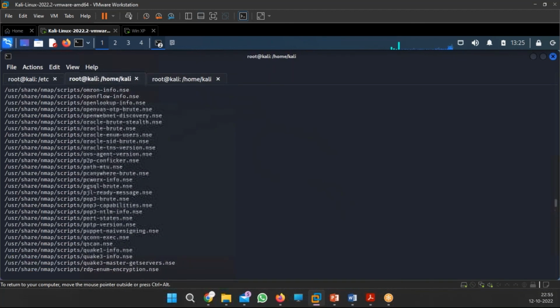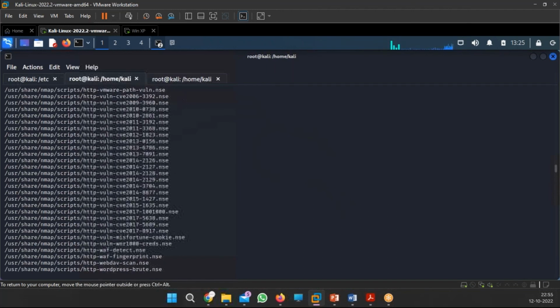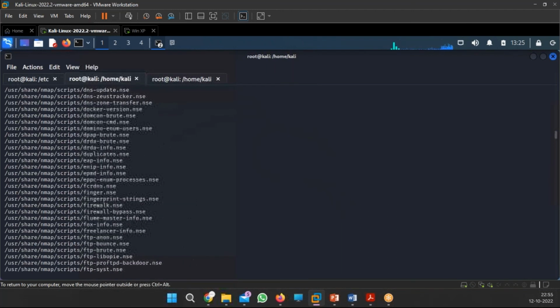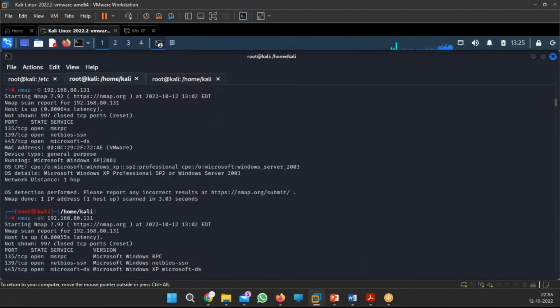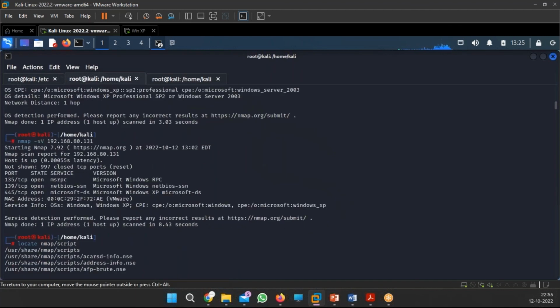So to locate the scripts inside your system, you can simply go with the command locate nmap script. It will give you the list of scripts which are predefined inside your nmap.